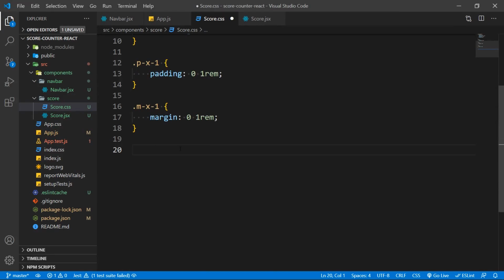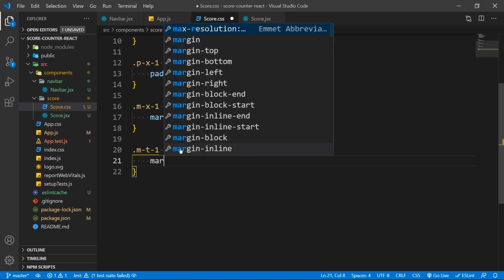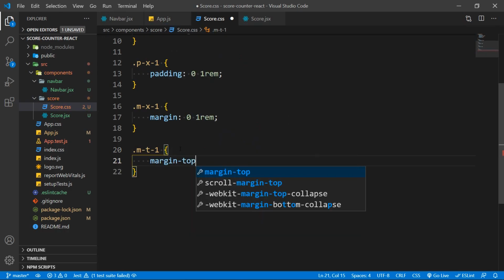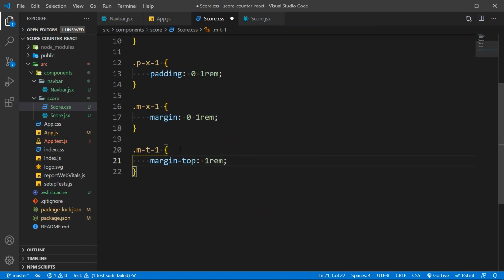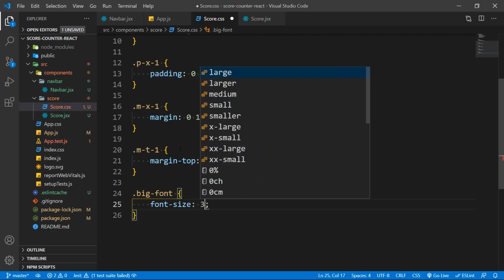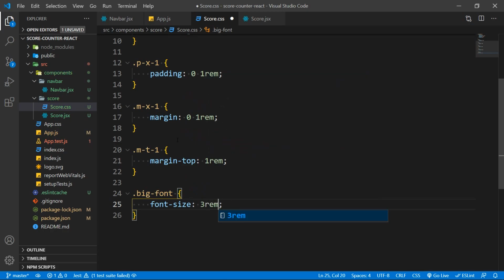We'll also need the one that will add the margin to the top, so it will be margin top 1, and it will be margin top set to 1 rem. And the last one, let's call it big font, and we'll set the font size over here to 3 rems. So this will be used in the elements that will display the score.